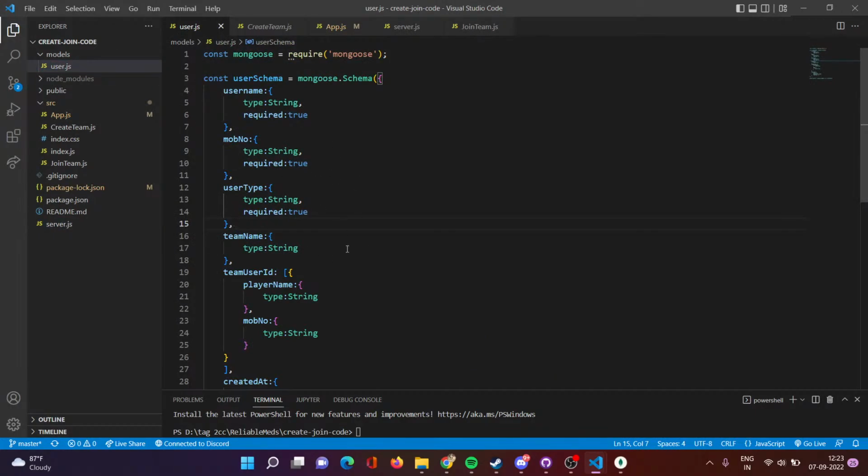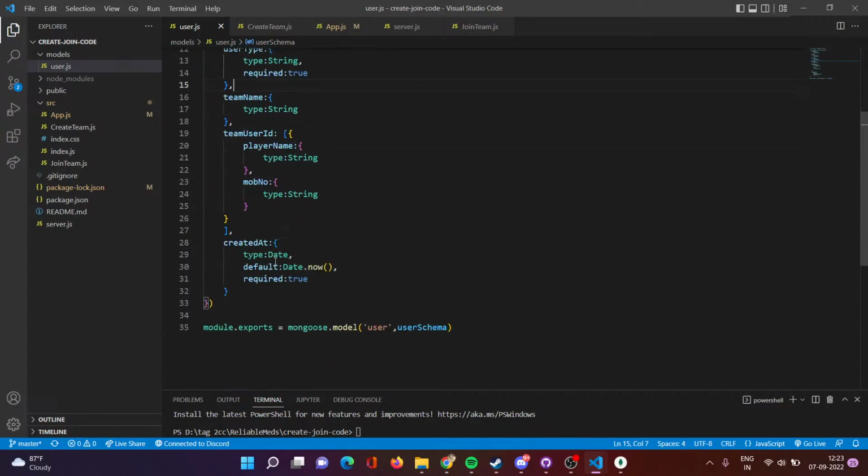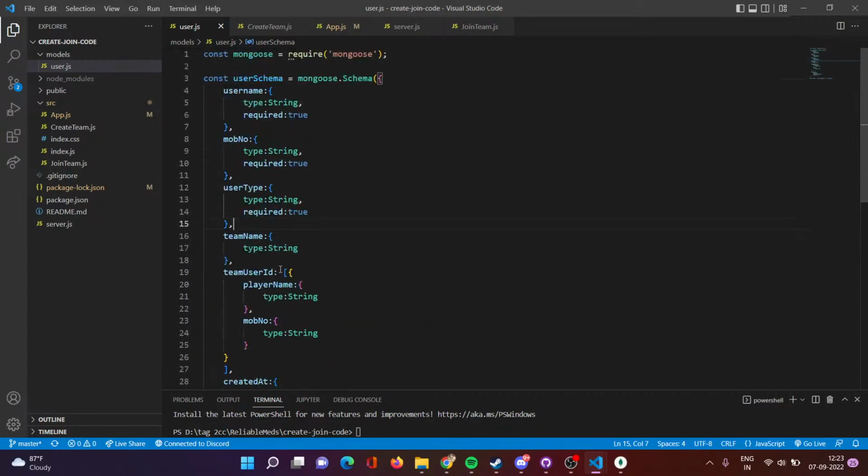Just to explain, I have written only three terms, which are username, mobile number, and user type. Team name and team user ID is like the server giving the ID, right? But the main ones are username, mobile number, and user type.